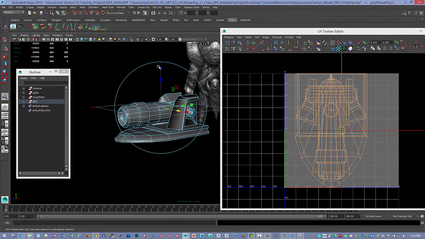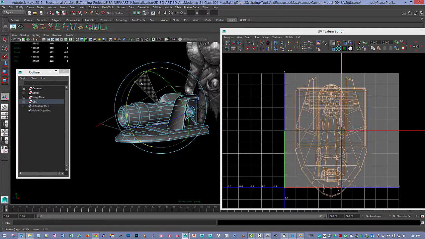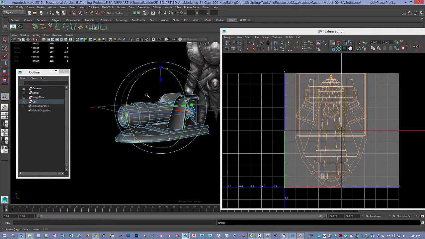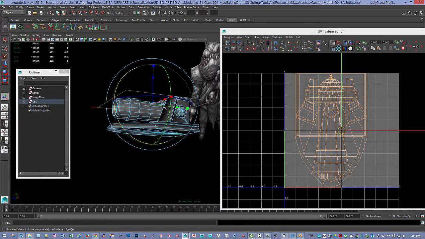Now I did a planar mapping just going straight up and down, but you can click this outer ring and rotate it, and you can see what it does at that point. Again, just think of this thing as like a camera that's pushing straight through the object, and it can see the top and the bottom and just keep pushing that view all the way through like that.